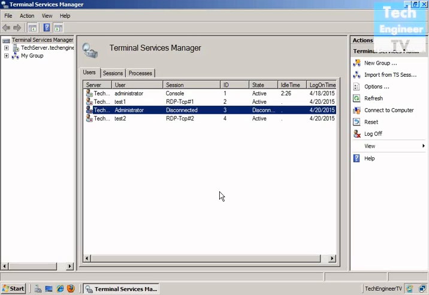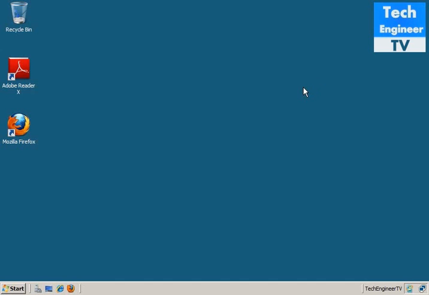So this is how remote control works. It's like remote assistance, as we said, that time a particular admin came and tried to troubleshoot the network, and the user who was logged in was just seeing whatever was happening, and that user can also access the session simultaneously, not a problem. But this is what remote control is all about.